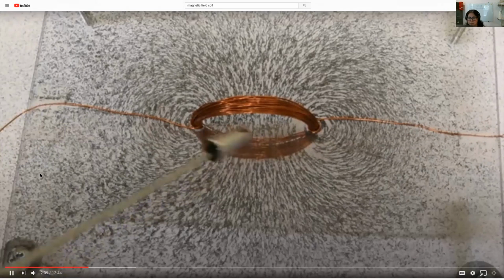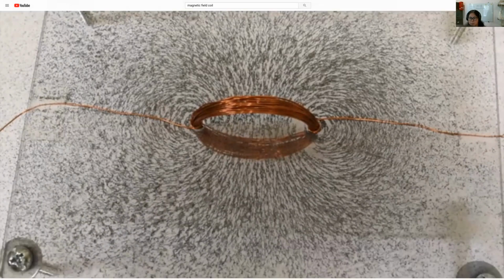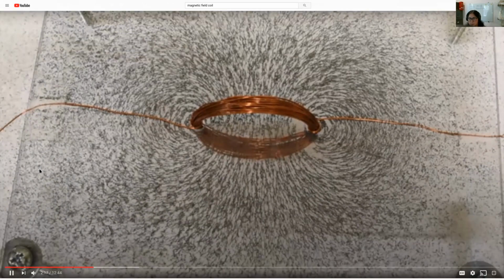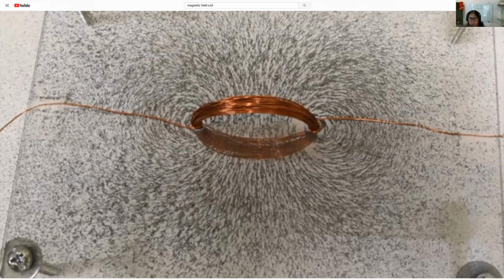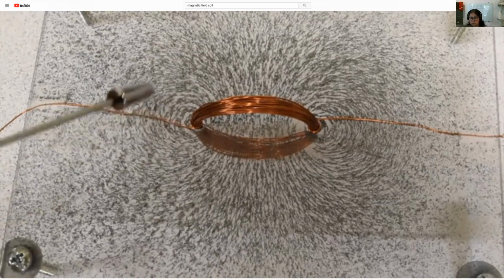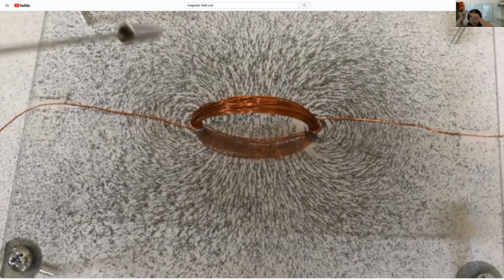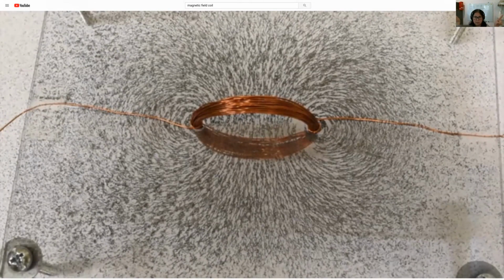Inside the coil, you can clearly see how the iron filings have rotated along the magnetic field lines. As you move away from the coil, you can see how those field lines start to spread out. Now, if you look at the left edge here, you can see how those magnetic field lines form closed paths around the coil. In fact, any of these magnetic field lines will form closed paths, but you can't see that for some of these because as you get farther away from the coil, the magnetic field was not strong enough to rotate the iron filings.